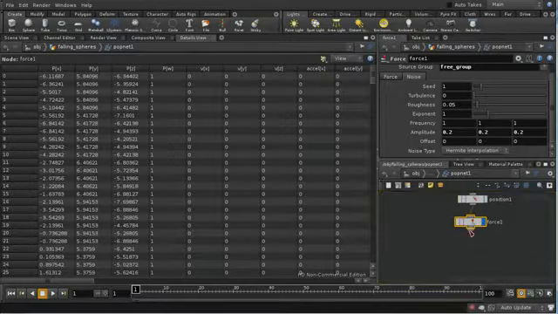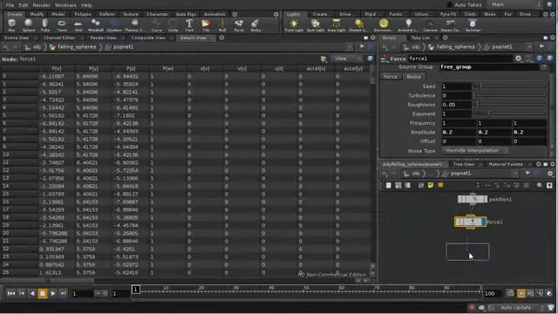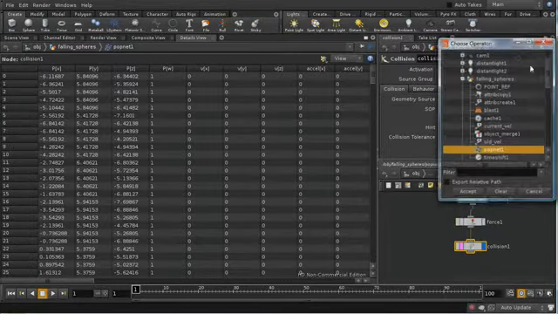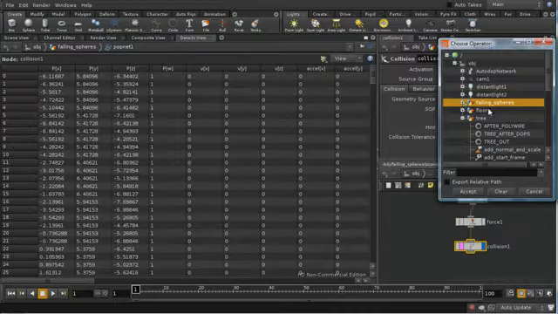We need the points to collide when they hit the floor, so I'm going to need a collision pop to achieve that. And again, we're only going to apply this to the free group. That's the points that are falling. And I'm going to collide with the floor, so I need to reference my floor SOP here, which is here.